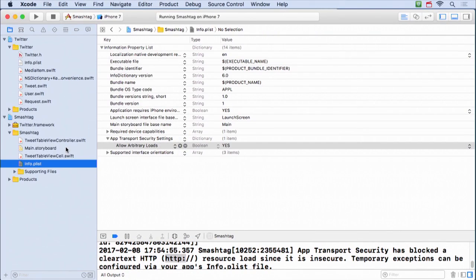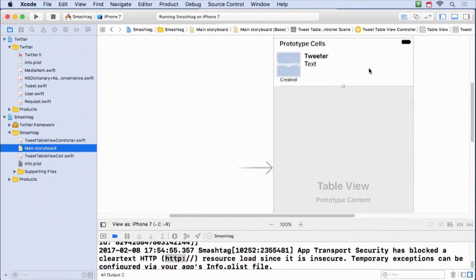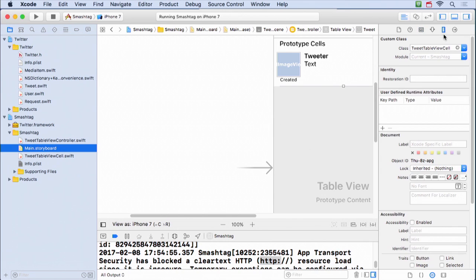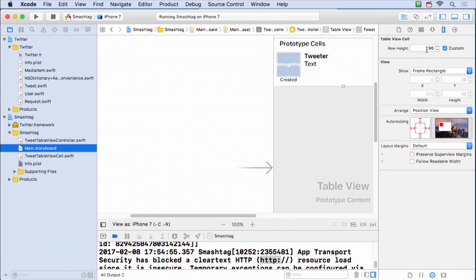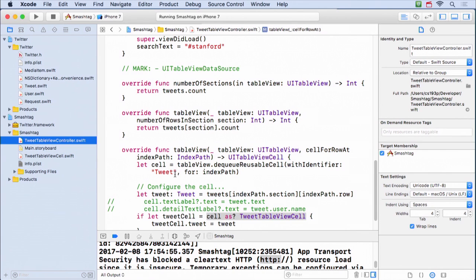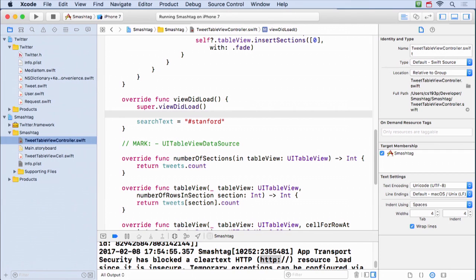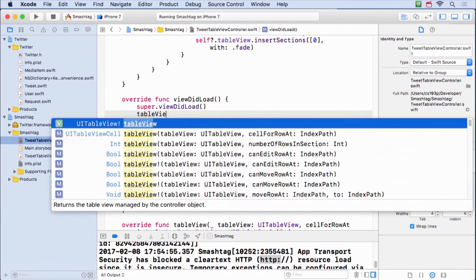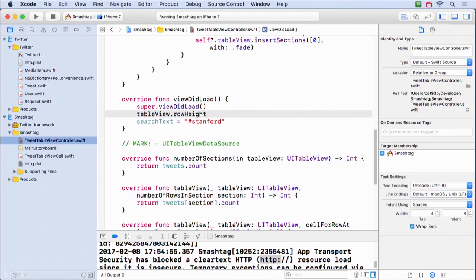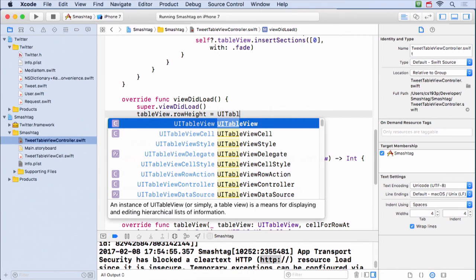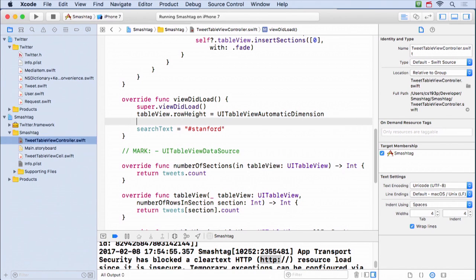Let's do it. Let's go see how this size is being set right now. If we inspect this cell in its size inspector, look, the row height is 96. So every single row is 96. What we want to do is in our viewDidLoad right here, set our table view's row height to UITableView.automaticDimension.